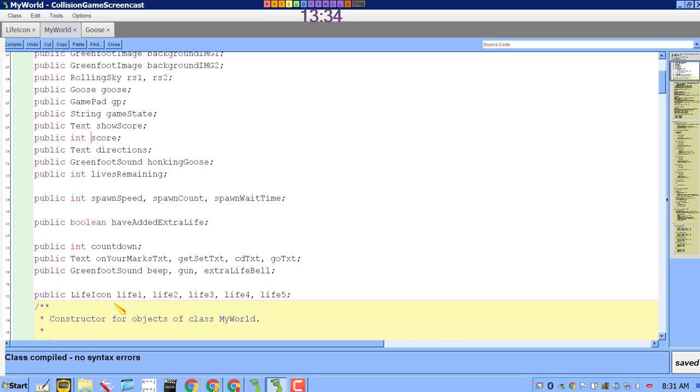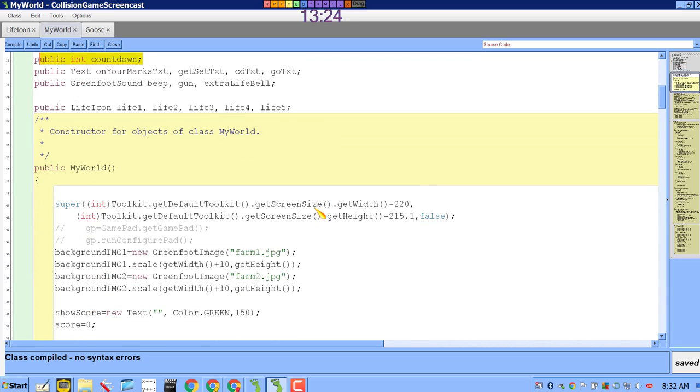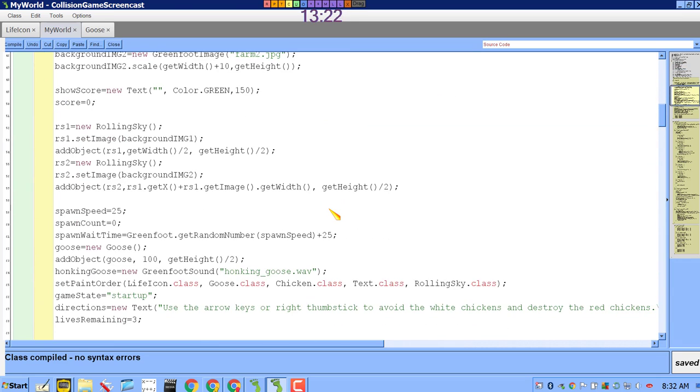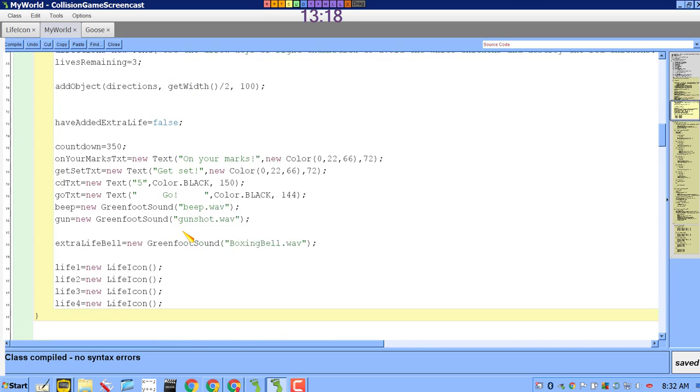It's an int variable, next to score and lives remaining. I gave it an initial value in the constructor of 350.